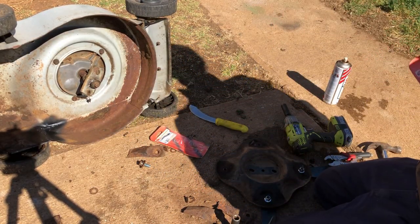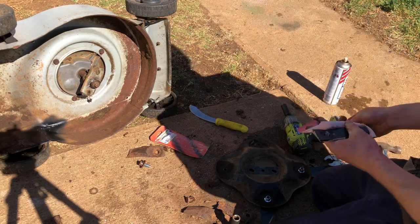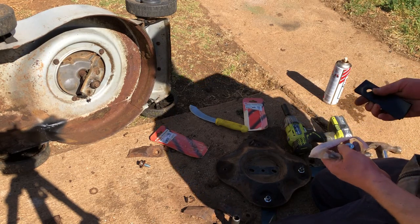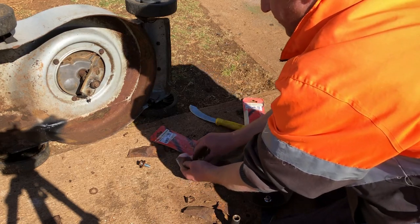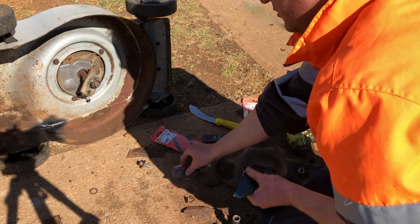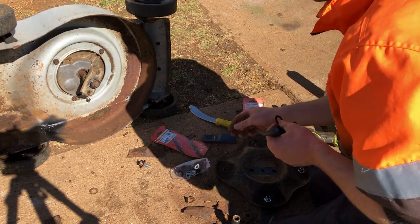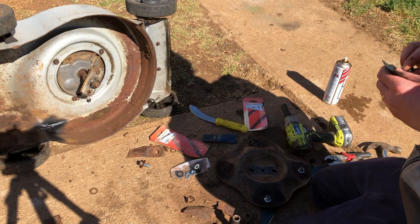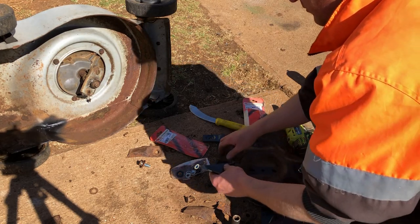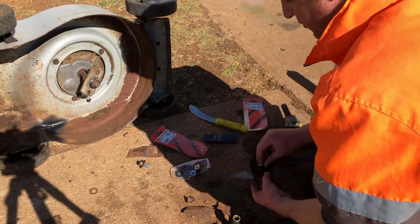Fit these other two blades we carried away a minute ago. These ones are a bit different to Victor's. Let's start with your bolt, blade, washer. I think I've got two washers there. One washer. Washer.